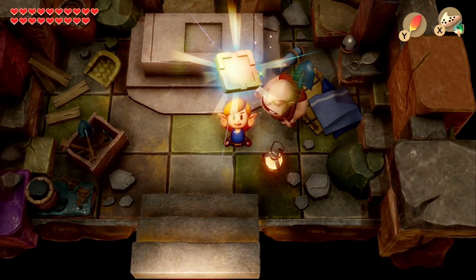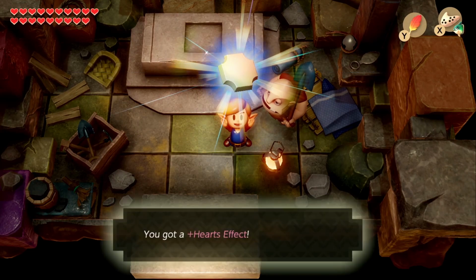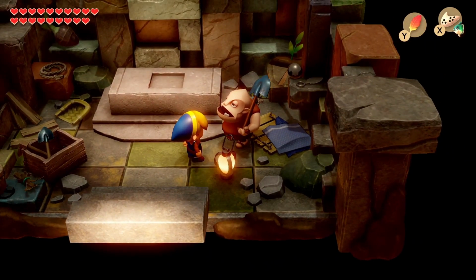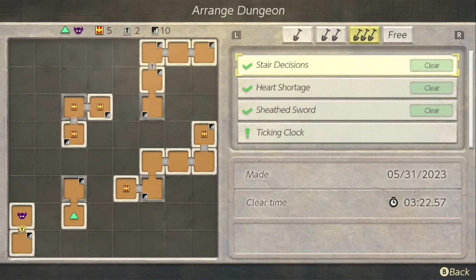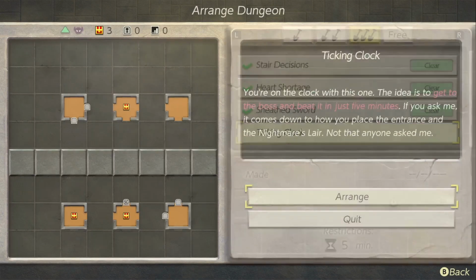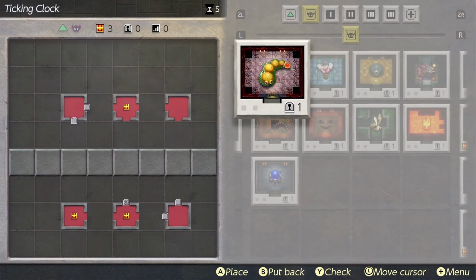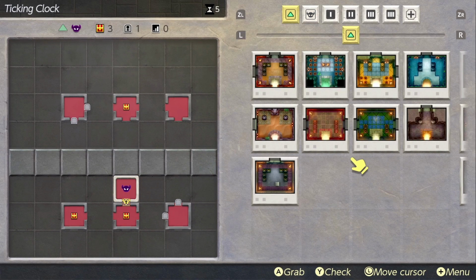Alright, and another chamber stone. And was that heart's effect? Yep, so just be able to get more hearts in that chamber, which I'm not all that worried about. Alright, now for the final one, which is definitely the hardest. We have 5 minutes to complete this. So I've got to make this to where I can get to the boss fast, and destroy the boss fast, too. So it's going to be kind of interesting to see here.